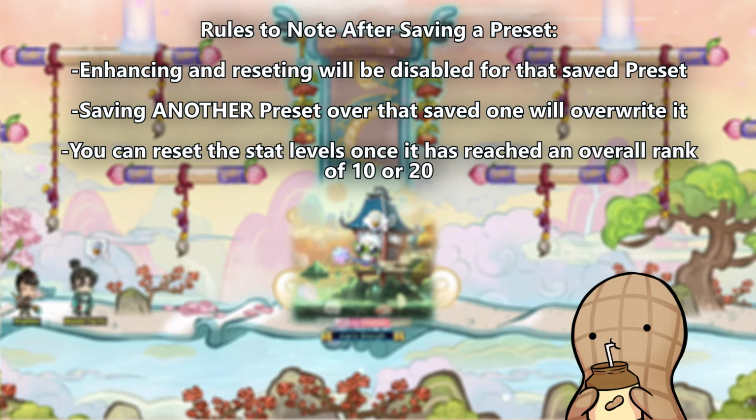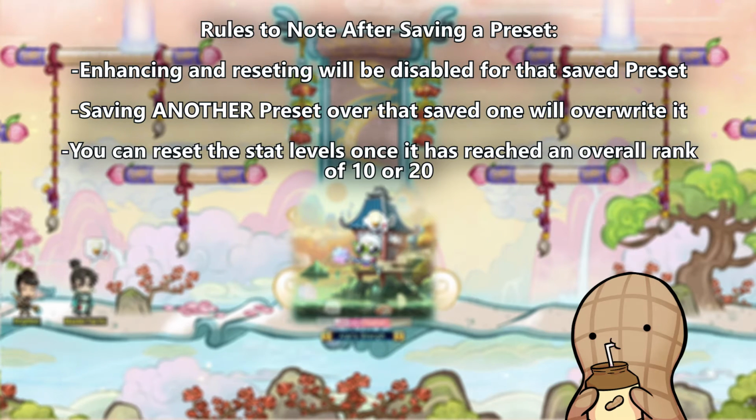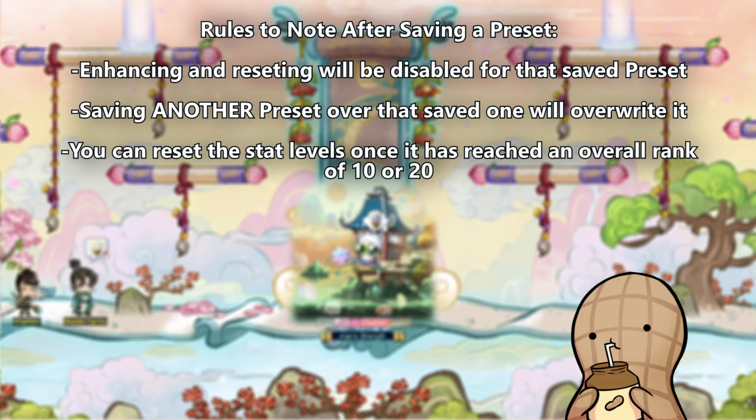Once a Hexa Stat node has been enhanced to rank 10, its stat level can be reset using Mesos. Once a Hexa Stat node has been enhanced up to rank 20, its stat level can be reset using Mesos. Hexa Stat node rank and each of its individual stat levels will be reset to 0.